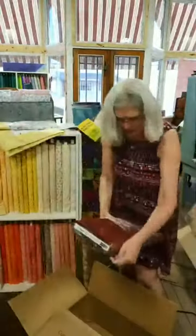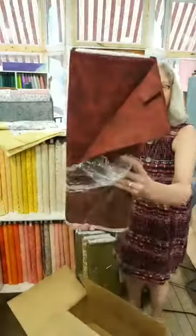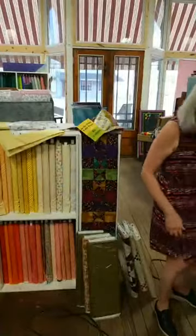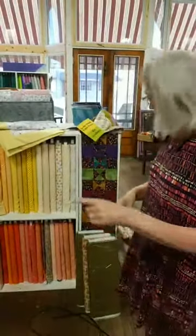Then we showed a green toile earlier. Now this is the red toile. What does toile mean? A toile is like a picture. So it shows a picture of, in this particular case, a little house or a little farm. Horses are on that. Yes.